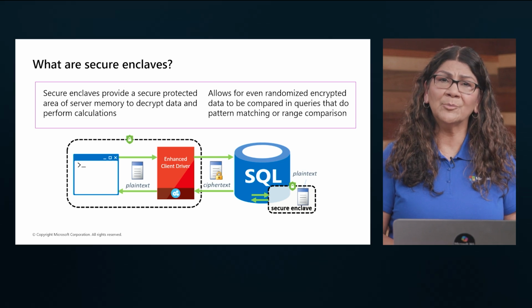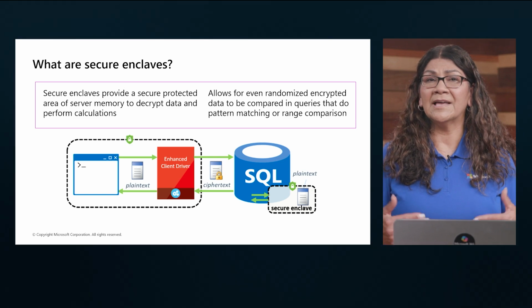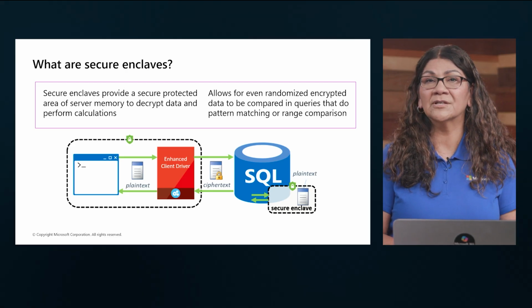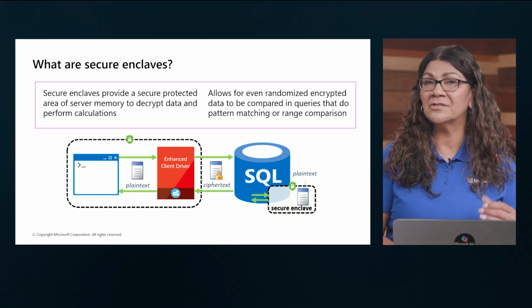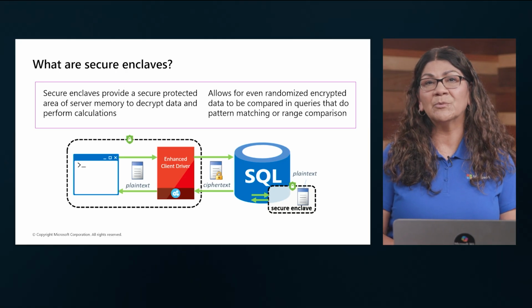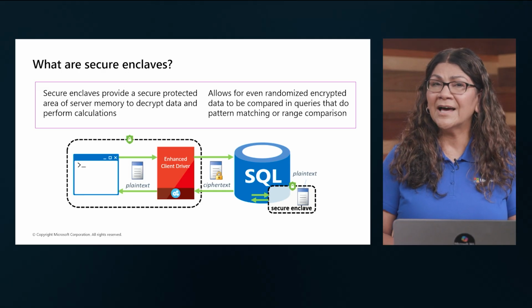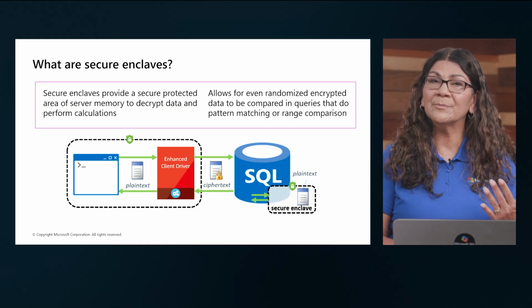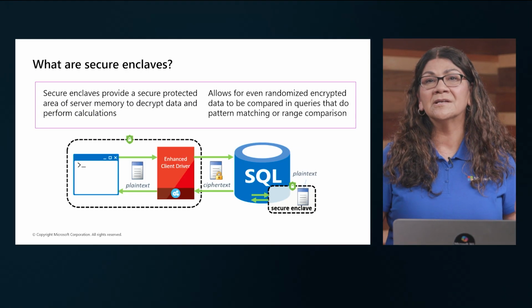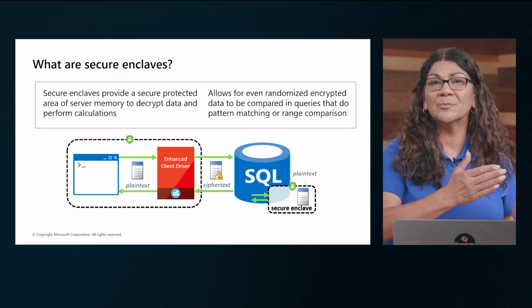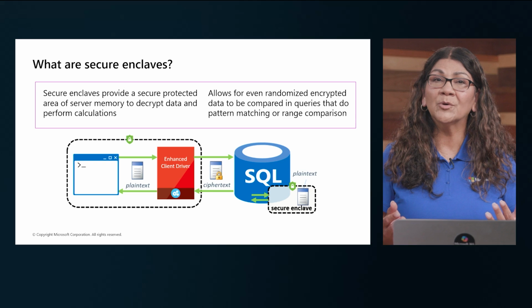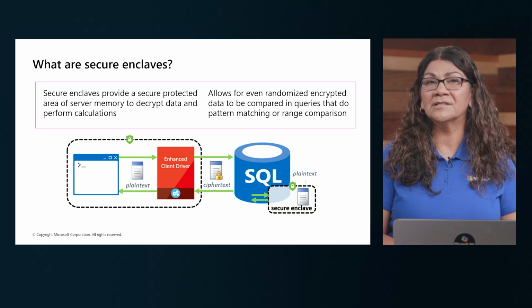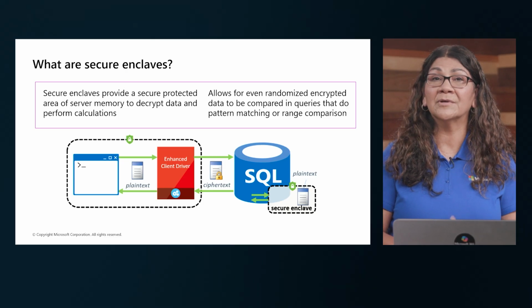The diagram shows how plaintext data is encrypted by an enhanced client driver, stored as ciphertext within SQL Server, and then securely decrypted within the enclave for processing. This capability is particularly beneficial for a lot of industries, like we mentioned before: finance, healthcare, government, where sensitive data must be protected at all stages: storage, transit, and computation. Also, it still supports complex analytical reporting. By integrating secure enclaves, organizations can achieve robust data privacy.